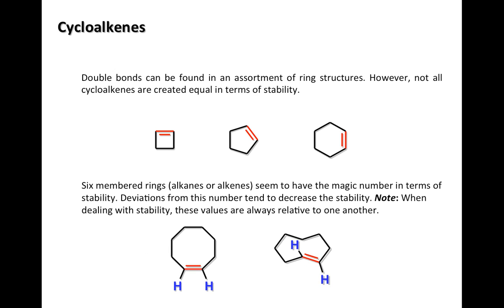And yes, we can. So if we look at the structure on the right, just from a drawing perspective, the cis is easier to draw, whereas if we look on the right-hand structure, we have to kind of contort it and twist it so we can actually draw this trans. And that also is going to be representative in the energies when you do the chemistry on this, that you'll find that the structure on the left, the cis, is going to be much more stable than the trans on the right.